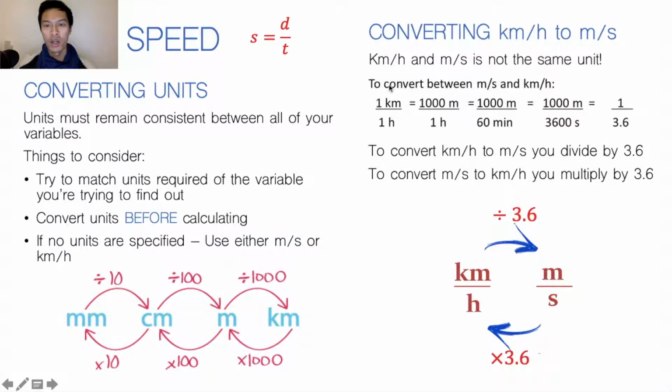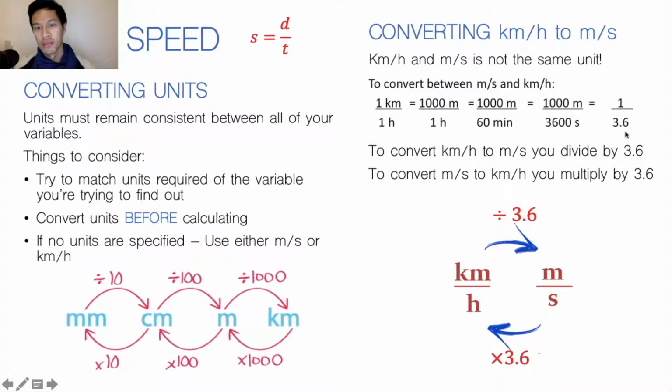How you do that is 1 kilometer per hour can be written as 1 kilometer over 1 hour. If we convert the kilometers into meters, that will give us 1,000 meters within 1 hour. And then we have to convert the hour into minutes and then into seconds. So that'll give us 1,000 meters over 60 minutes. And if you want to get the number of seconds in an hour, you have to multiply it by 60 and by 60 again. So then you will get 1,000 meters divided by 3,600 seconds. Now, if I simplify the math, that will give me 1 in 3.6.